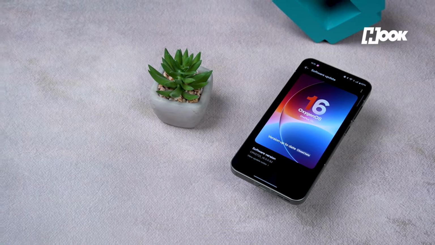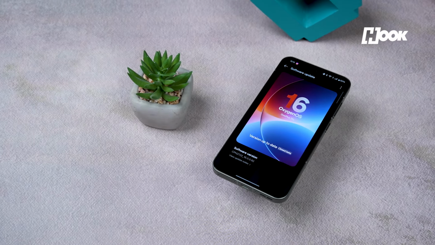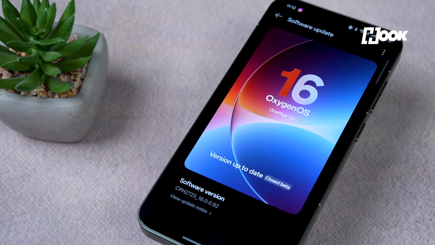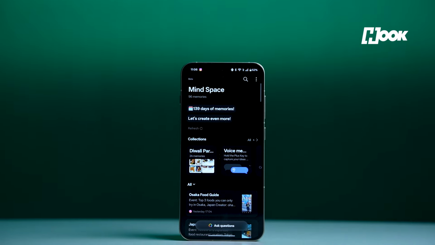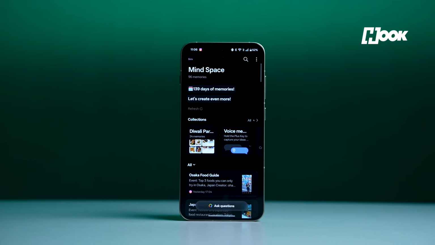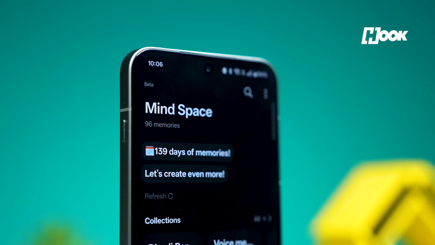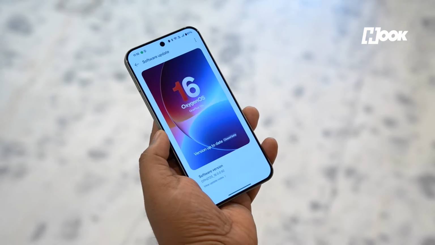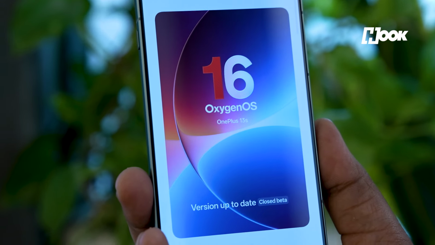So what do I make of all this? Well, OxygenOS 15 was one of the best Android skins, at least in my book. OxygenOS 16 builds on that, not by changing everything, but by polishing the experience and making AI actually useful. Mindspace with Gemini is something I can see myself using every day, whether for work, travel, or my random plans. Everything about this update looks like it has huge potential, especially the AI bits. OxygenOS 16 might just be the Android skin that finally gets the balance right. Fast, clean, and genuinely smart. Other smartphone makers should be taking notes.